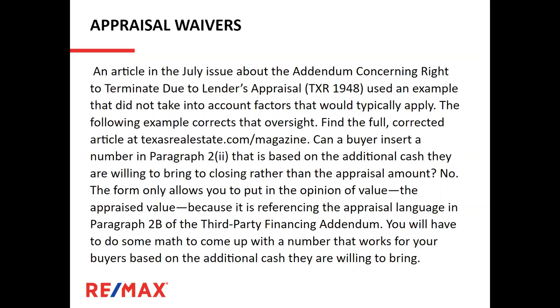And that's where it's important for you all to do CMAs and be as accurate as you can, and make sure you're talking to the lender no matter what type of loan it is, to see what the capabilities of that buyer are and how much extra cash that's going to be if a certain situation occurs, and making sure everyone's on the same page, that there's no shock at the end. Well, this is out of left field. I had no idea I'm going to need $40,000 more. You mean I have to have the down payment and make up for the difference in appraisal? No, you want to just make sure you're giving them good details on that.